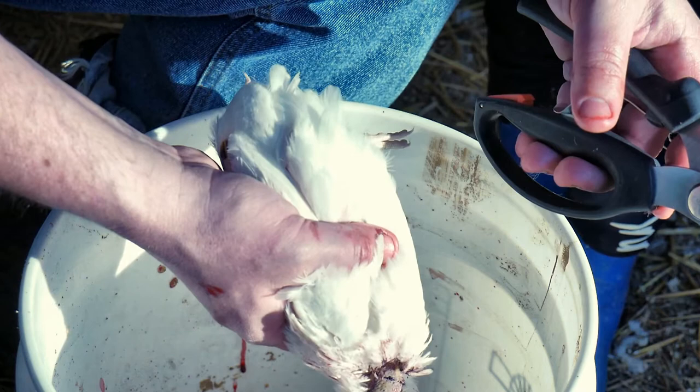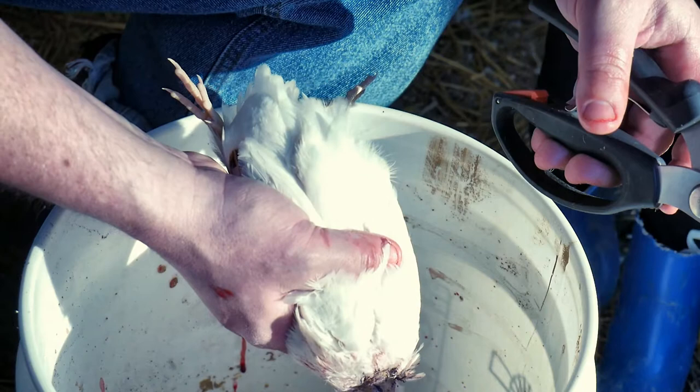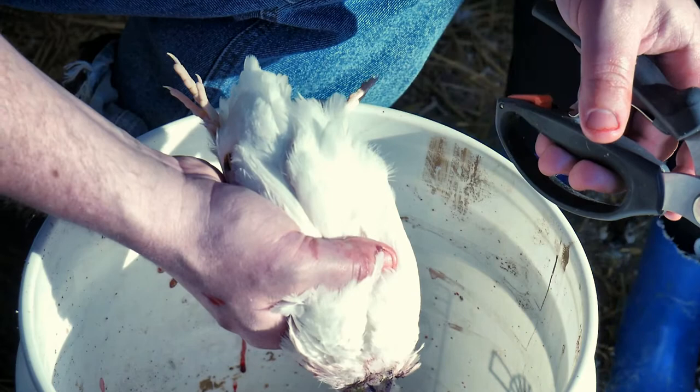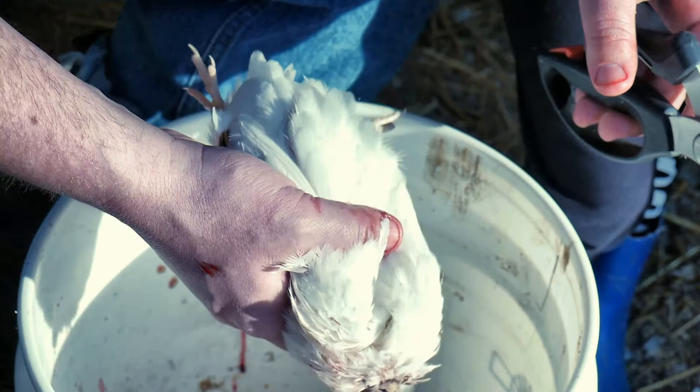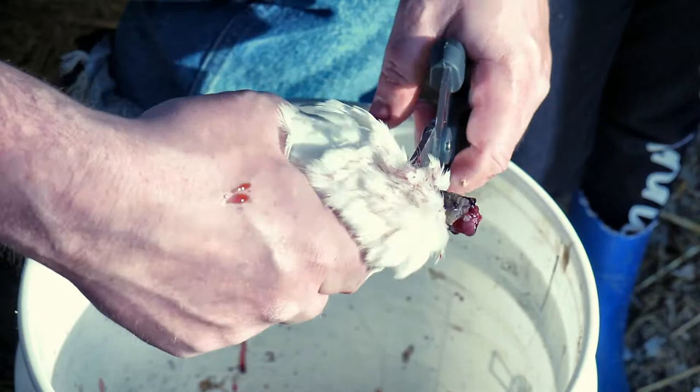So you're going to see the nerves twitching until the body relaxes, but there's no connection to the brain, so there's no pain, there's no sensation of anything. We're just allowing the nerves to come down and relax, and we're about there now. All right, I think you can feel it. You can feel when they've completely relaxed. There's nothing left, and that's it. So I'm gonna go ahead and trim a little bit more of this neck off.